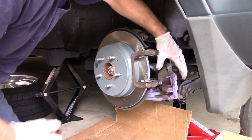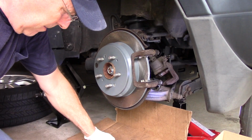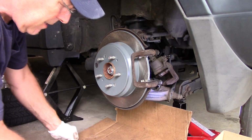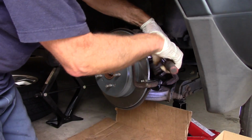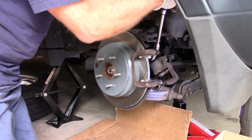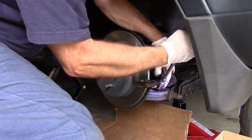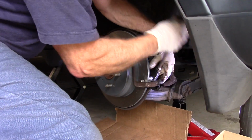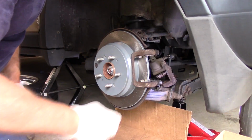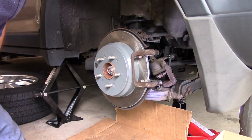Okay. Now our caliper, as you can see, is sitting right on top of this knuckle here. But if it wasn't, you could support it up out of the way with a hook like this. All right, now we're going to snug these bolts up. Okay. All right, let me go get a torque wrench. I want to torque them, and then we'll come right back.